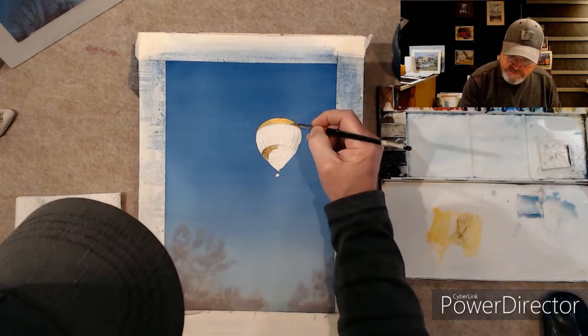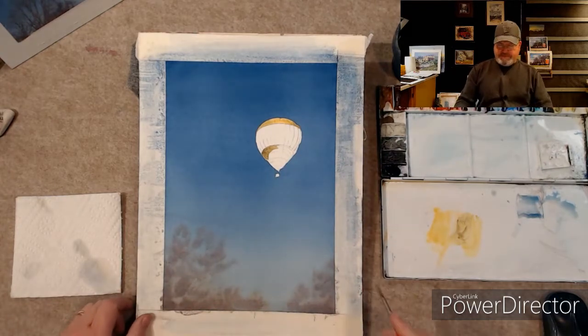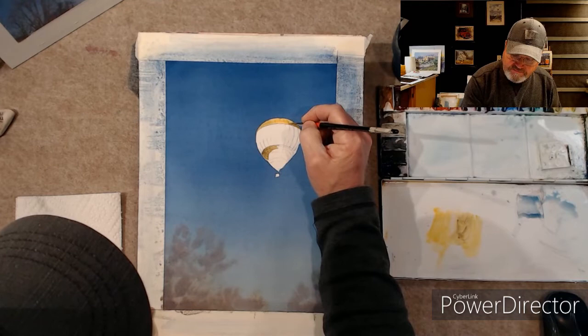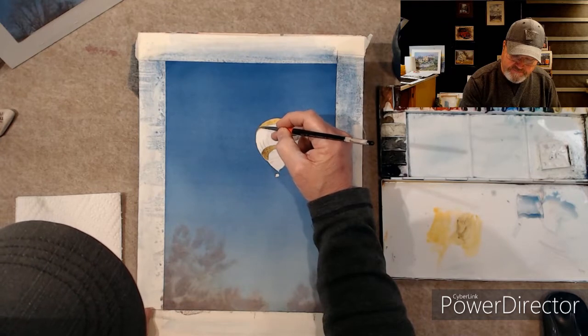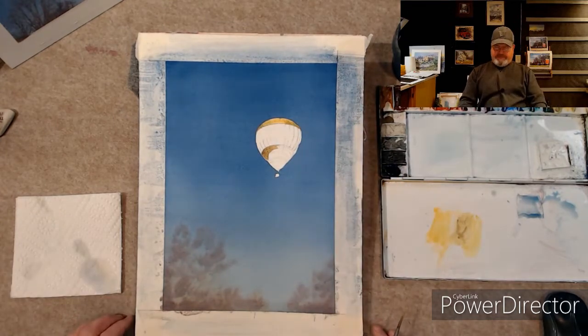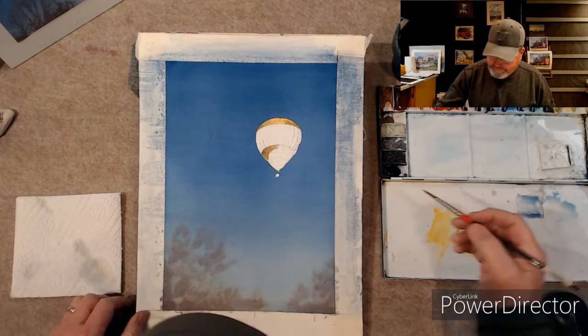This is wet. I'm going to put a little bit of this up top up here too. Starts to give it that glossy shape or feel as it wraps around. A little dark over here on this side. There we go. That looks like shiny gold, doesn't it?